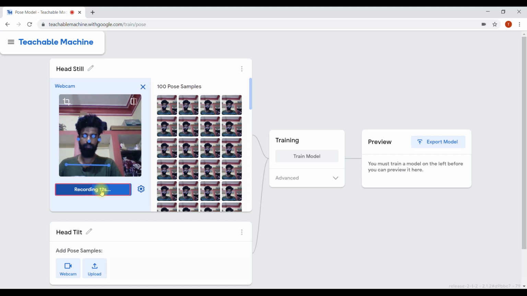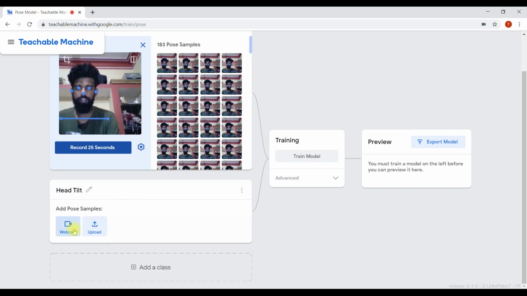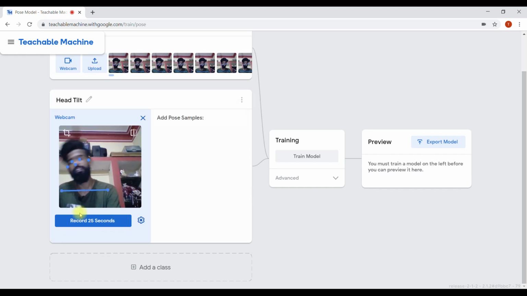Here you can see that it is taking my photos. I hope it is done. And now head tilt, I'm going to tilt it this way.